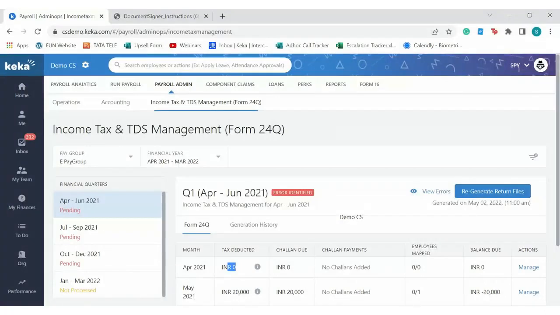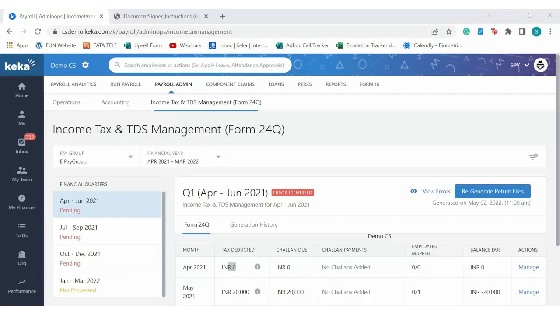Form 16 is nothing but a certification of deduction of TDS, and it can also be used as proof while we are doing TDS returns. This Form 16 has two parts, Part A and Part B. Part A is more like a certificate of TDS.